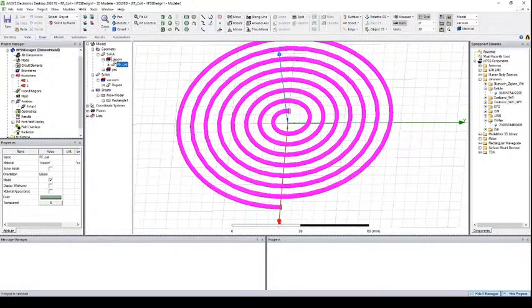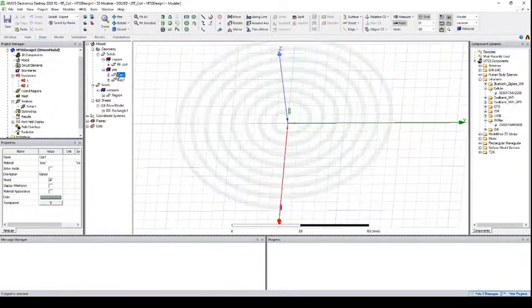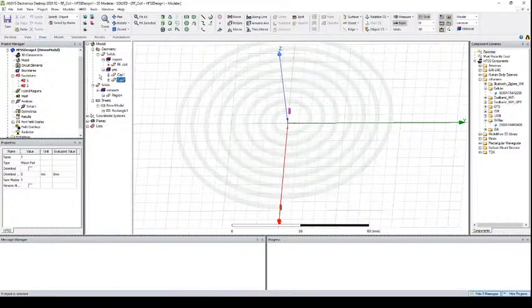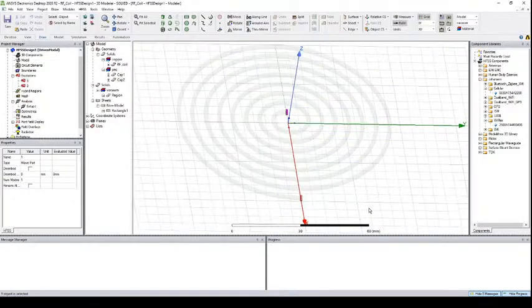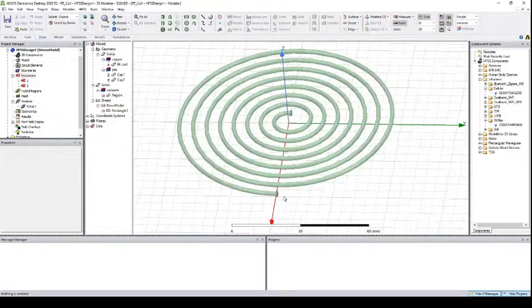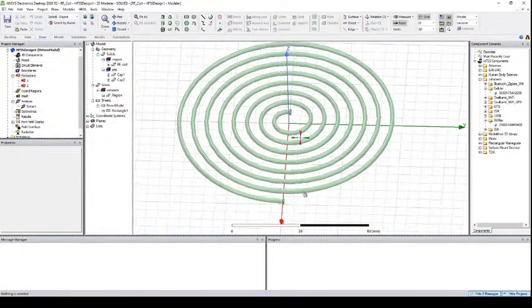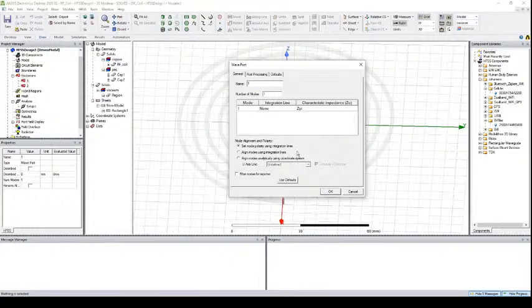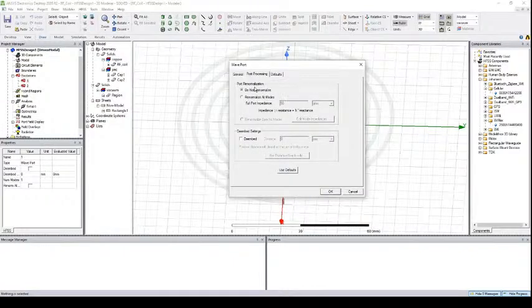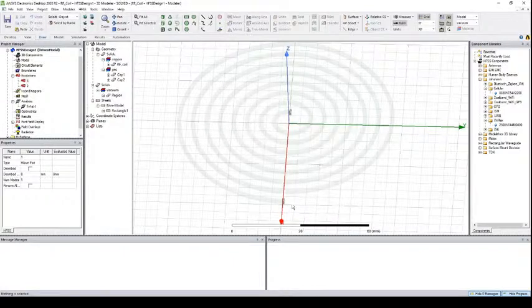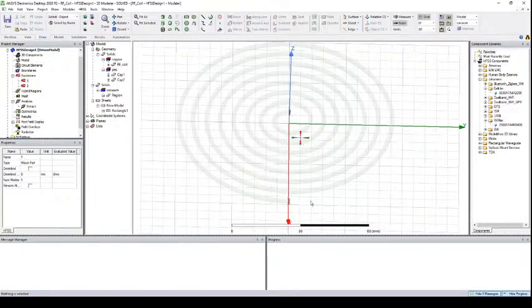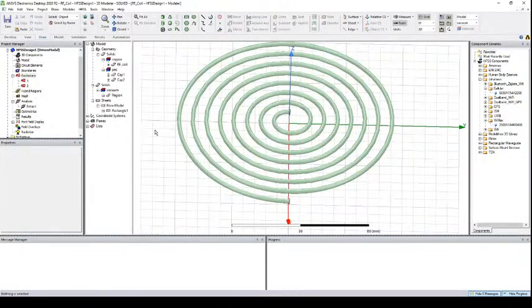We have the RF coil, which is copper. I have two caps, which are perfect electric conductor, and these are for excitation purposes. I have two wave ports here. You don't need to worry about impedance matching in this case, because with a wave port, if you do not normalize it, the impedance of the wave port will match the impedance of your coil, so you don't have to do any additional matching.